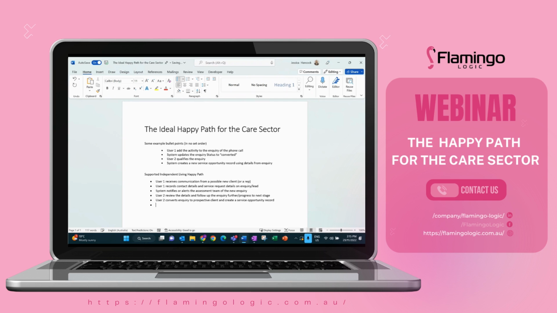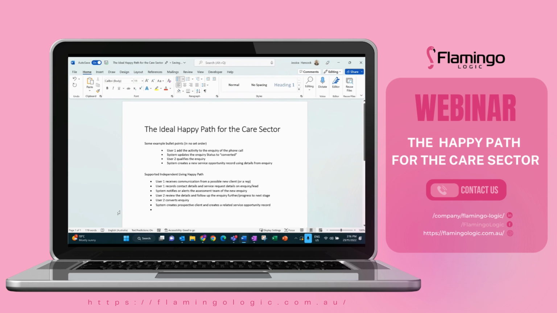Yeah. So here we've got the user doing it, and that's absolutely fine. We also could have a process where the system does this bit too. So if the user closes off the inquiry or progresses the inquiry, the system will therefore create 2 new documents in the system. Perhaps, for example, it might create the actual client now in the system, a record that reflects the client in more detail. Also, now they are a known entity in the system. And it might also automatically create that service opportunity record as well, which is a separate record to the inquiry.